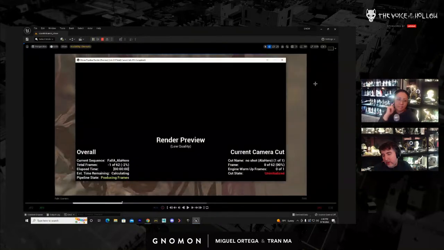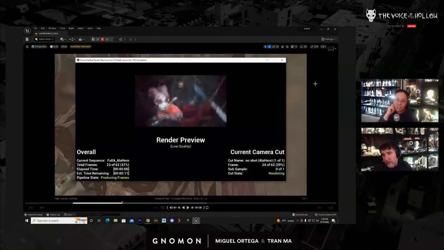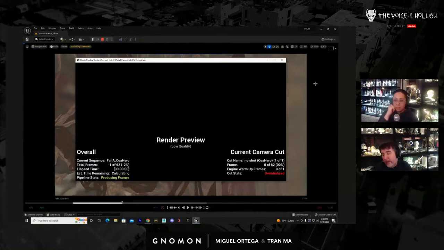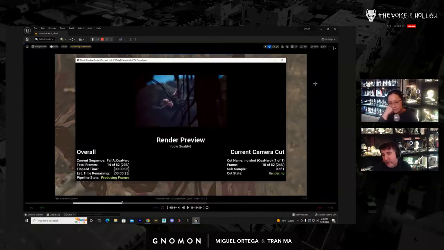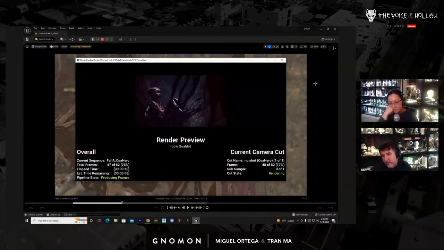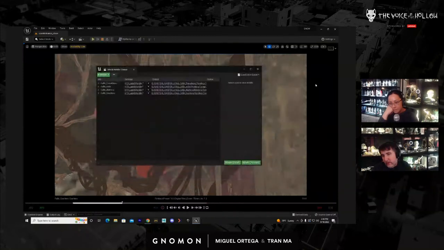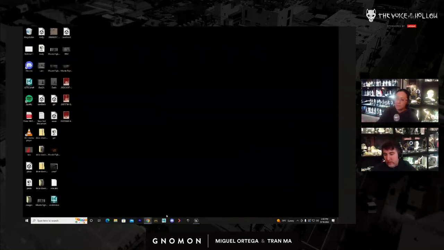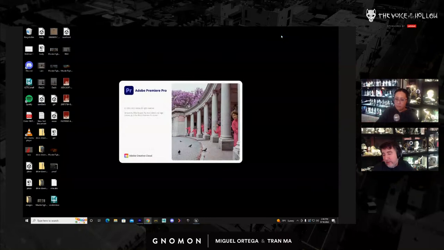I mean, it's rendering basically real time, the same performance you're getting. Yeah. Look at that. Really does give you the motion blur. It really changes it. So again, we're going to have to go back in and fix the animation now that we have the cameras in place. All right. So now we have that. So I'll save this again. Saved it. It's a risky thing when I have Premiere and Unreal open at the same time, but usually it crashes Unreal if I have Premiere open. Yeah, so Premiere won't crash. I'm hoping that it'll work.